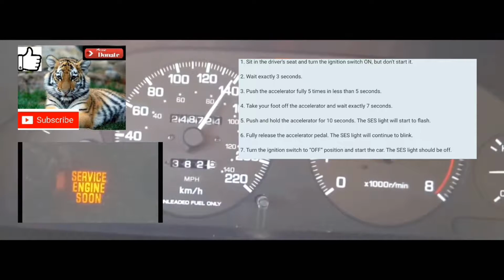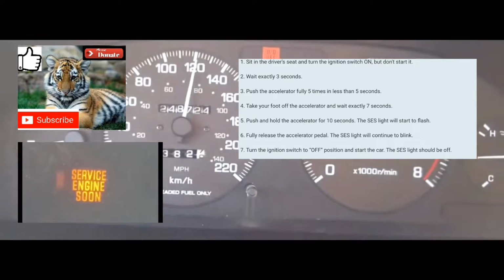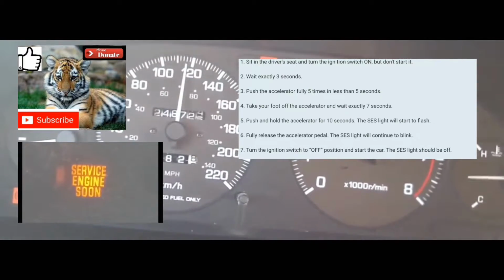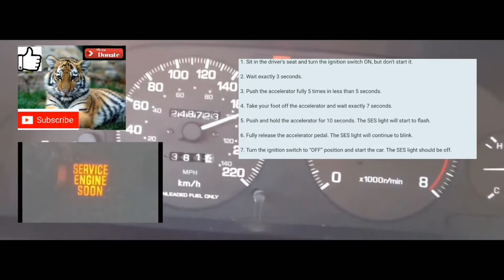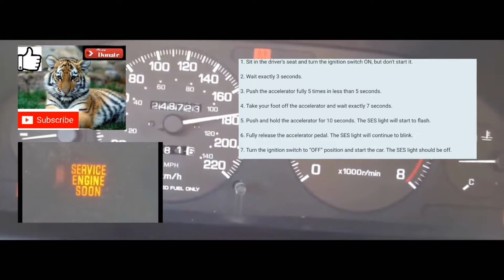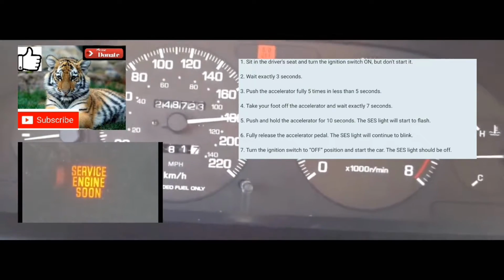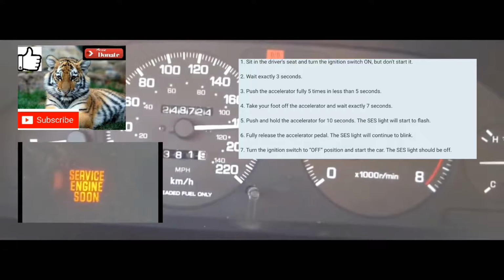All right, the car's off. What you're going to do is turn your car on without turning the engine on. All the lights on your dash should be on. You're going to count 3 seconds. Then push your foot on the accelerator 5 times within 5 seconds. 1, 2, 3, 4, 5.